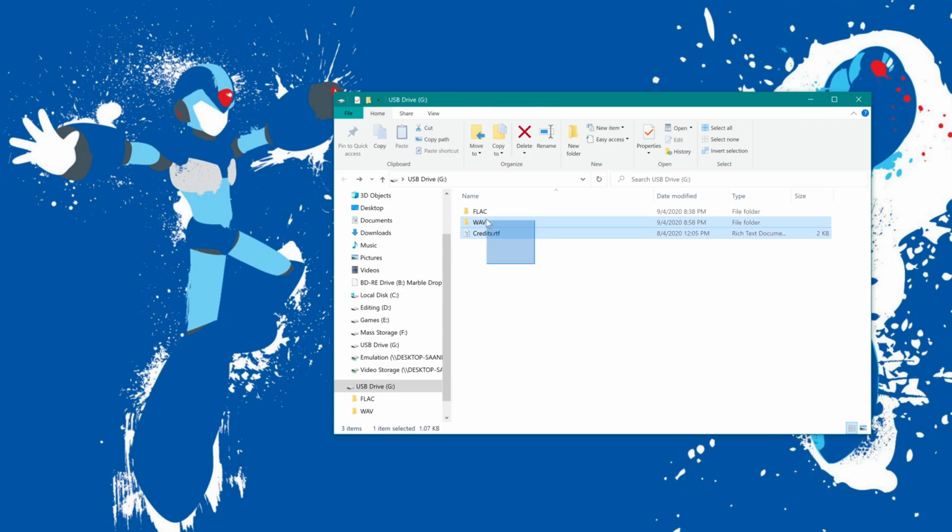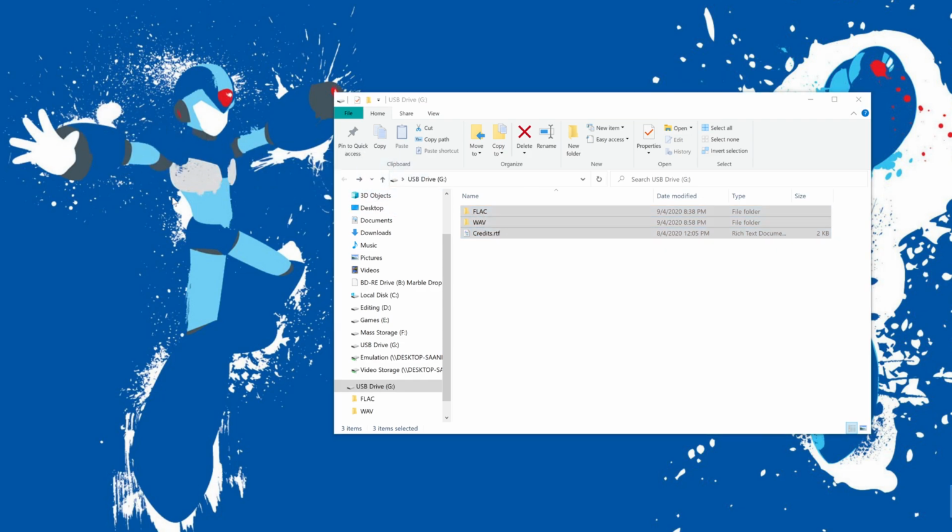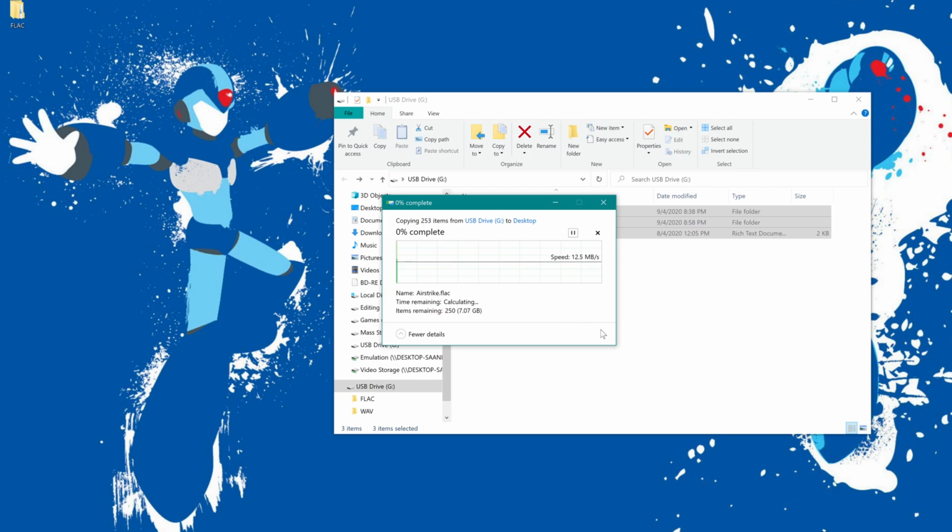So I'm actually going to back these up because I don't know how long this USB drive is going to last, and I just don't trust it. So I'm just going to go ahead and back these up to my desktop while I'm thinking about it. And we can move on to something else while it's copying these over for me.